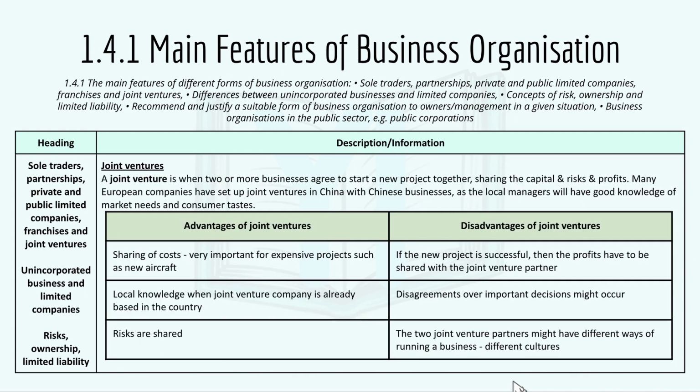Then we have joint ventures. A joint venture is when two or more businesses agree to start a new project together, sharing the capital and the risk and the profits. Many European companies have set up joint ventures in China with Chinese businesses, as the local managers will have a good knowledge of the market needs and consumer taste.